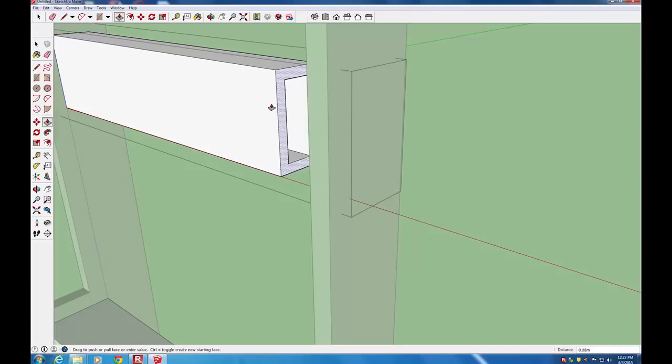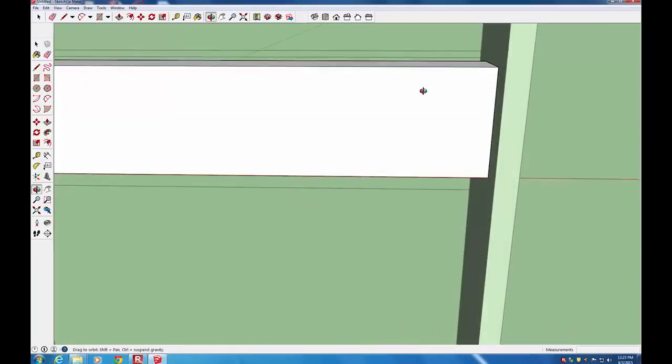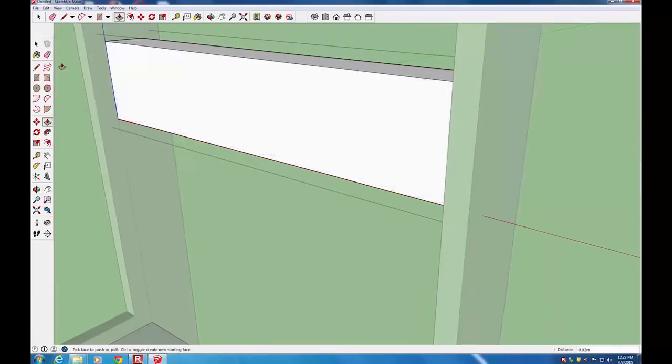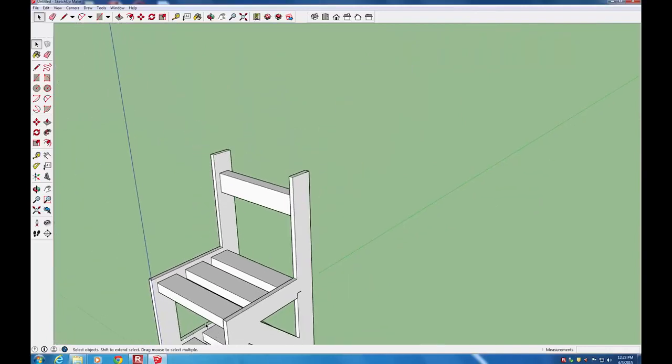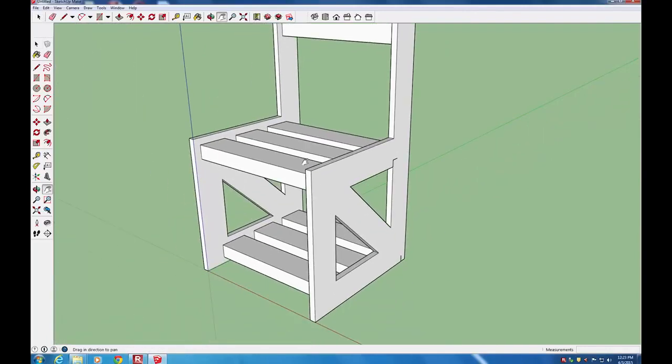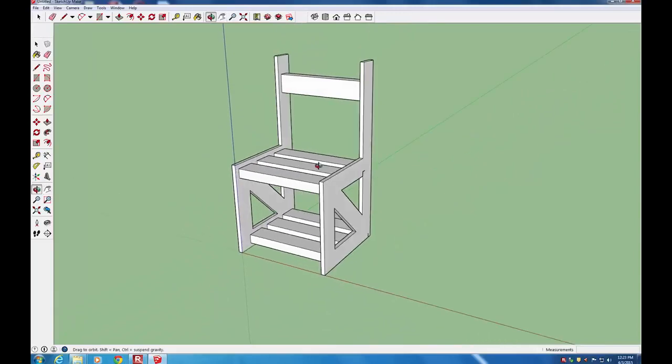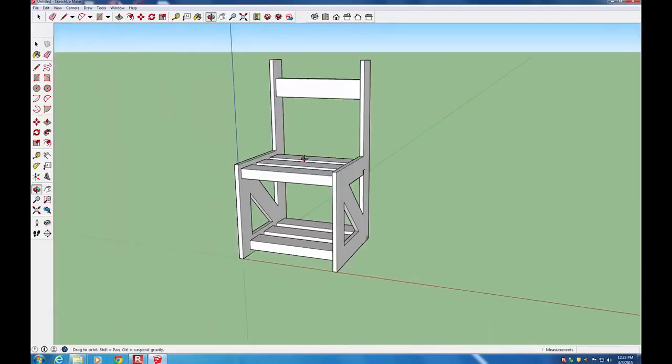So I could rotate around to see the other side, but what is easy to do is just inference off of the edge here. So notice the little red dot that appears, and SketchUp is telling me that I'm on an edge. And so I'm going to select that. We can rotate around to confirm that we are in fact on that edge. And so to exit this edit component mode, just click anywhere outside the component we're in, and then we can zoom out, and you'll see that the chair has the nice clean sides on both of the edges.